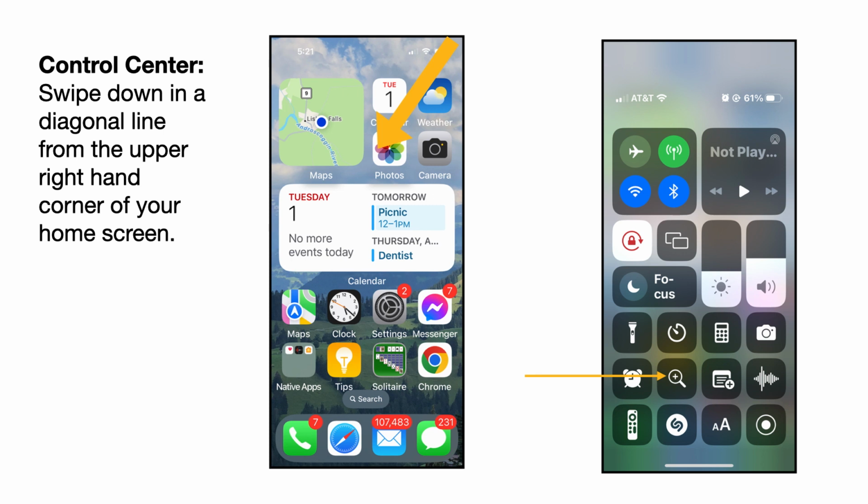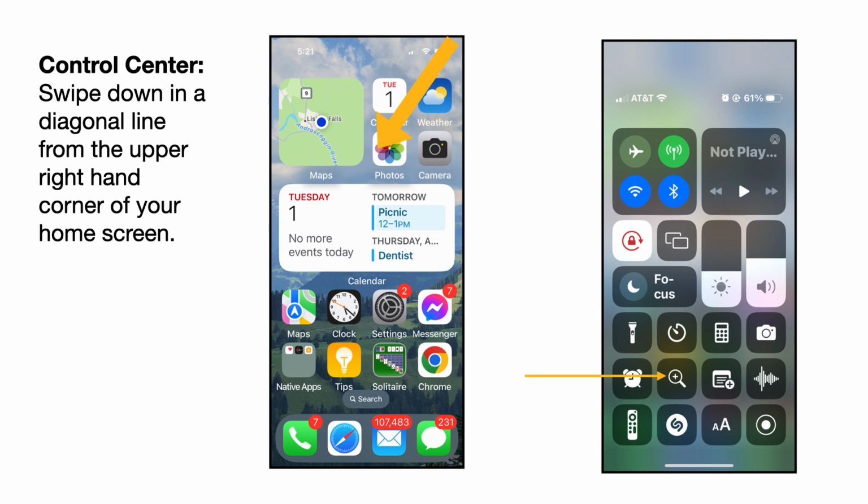When you do, this screen will appear. And the control center, some people use it all the time. It is a fast way to access apps. And in this case, the gold arrow is pointing to the magnifier. You see the magnifying glass. So that's how you get to your control center.